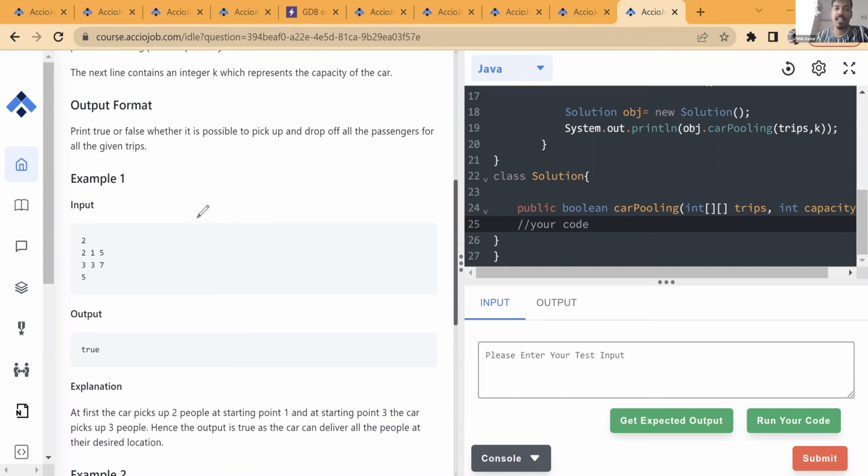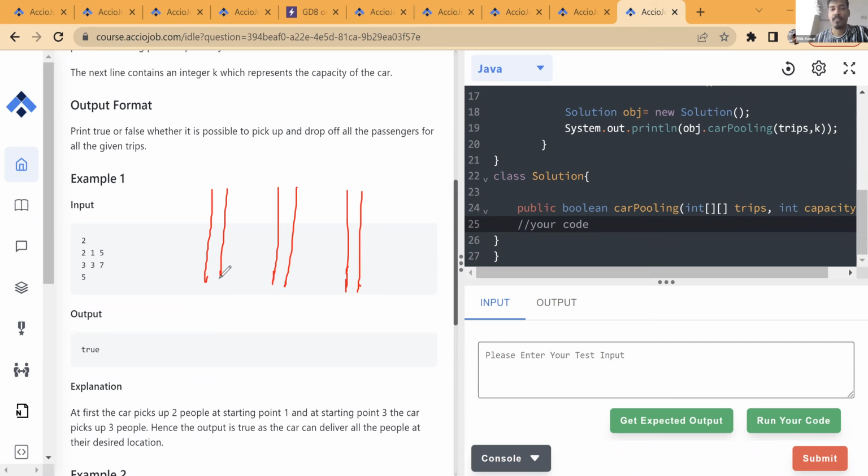Let me tell the question that I got. It's the exact same question. Basically you are given the start time and end time of a train. Let's say you are a platform master, a master of a platform. Your responsibility is to allocate trains to platforms. There are multiple platforms in your station, let's say 3 platforms.